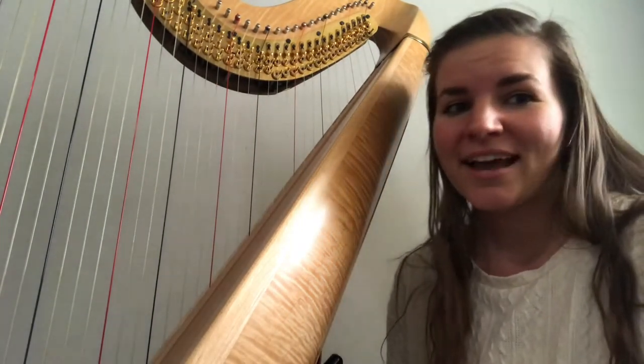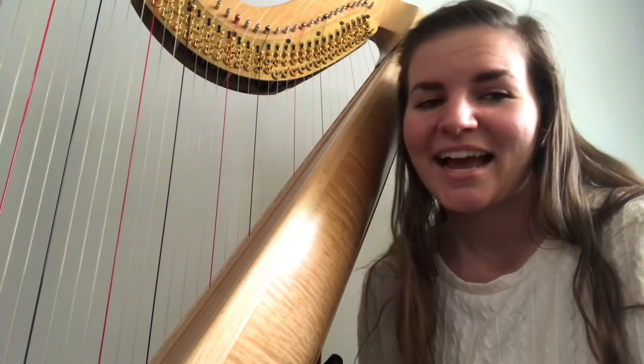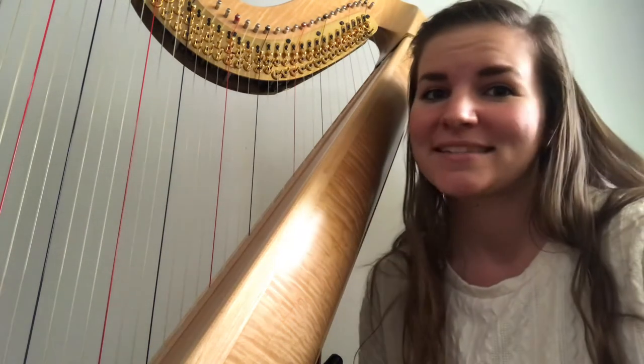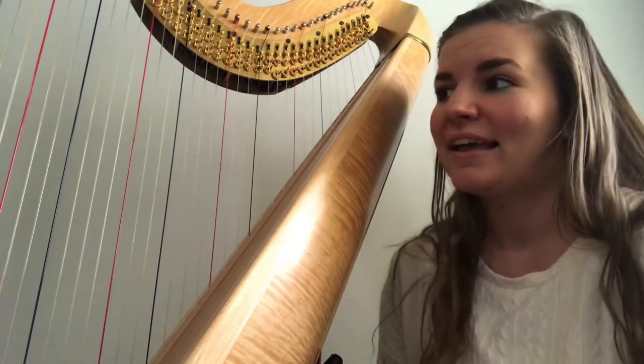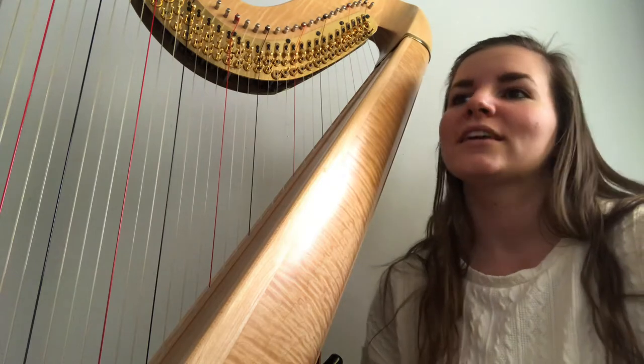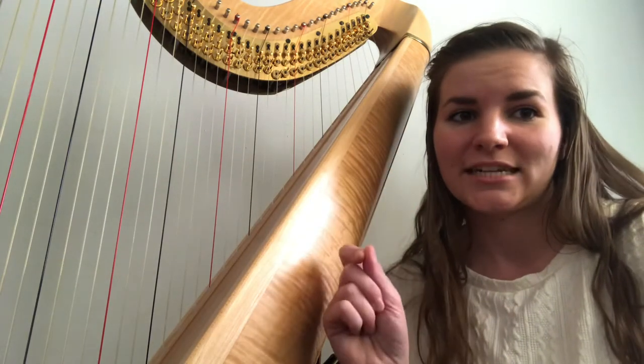If you want to do that, you have to notate it with a pedal chart. I'm not gonna go into that right now because you don't need to use pedal charts. Most harpists can write them in for themselves. But if you do want to do some funky things with it, you can look into it. Or you can just spell out the configuration you want.